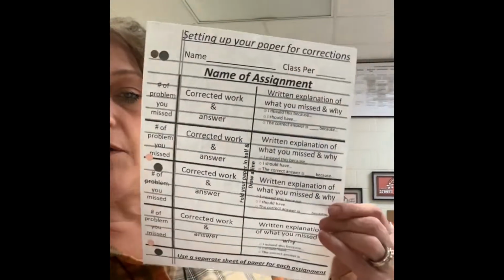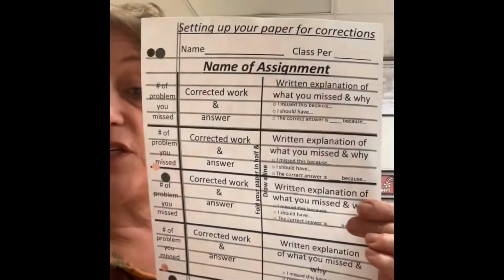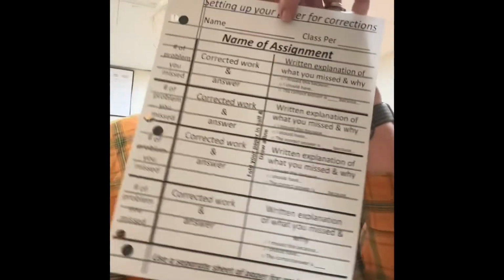So one of the things that I'm going to be doing is sending this home with them tomorrow in their signed papers. This is the procedures for doing their corrections. I would ask that you just make sure you pay really close attention to this because I am going to hold very, very strictly to this format because it's what makes it easy for me. Because the more work that I let them redo, the more I have to grade. And grading is something that can very easily get away from me, because grading papers is pretty much like doing laundry. It can pile up quick. So if you will just make sure that you take a quick, long, hard look at that.